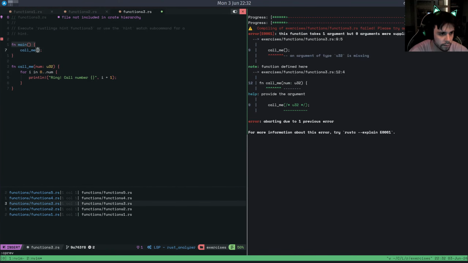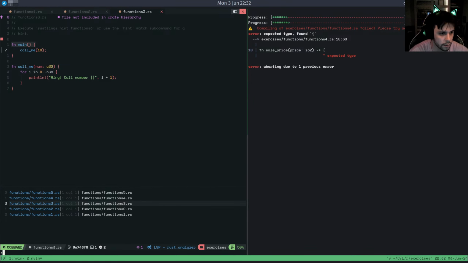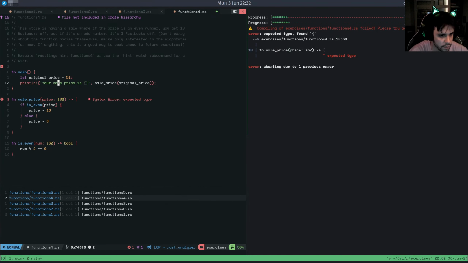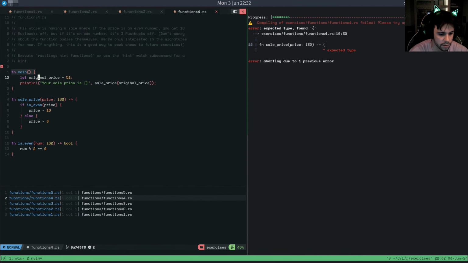It needs to be like, I don't know, 10. See previous 10 goes here. What's wrong with the LSP? Something's going wrong with the LSP. I think it's just borked because of some sort of cargo project here.